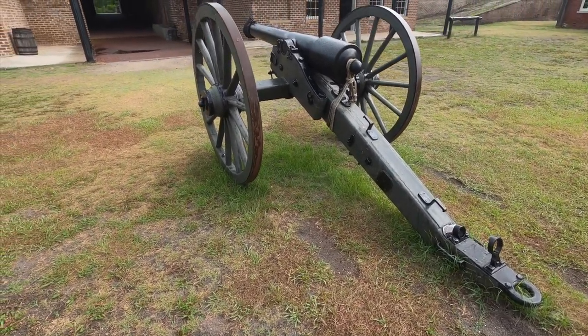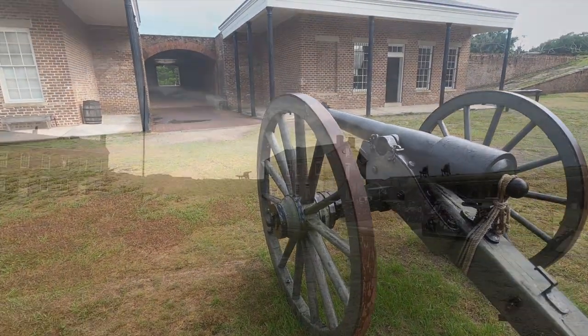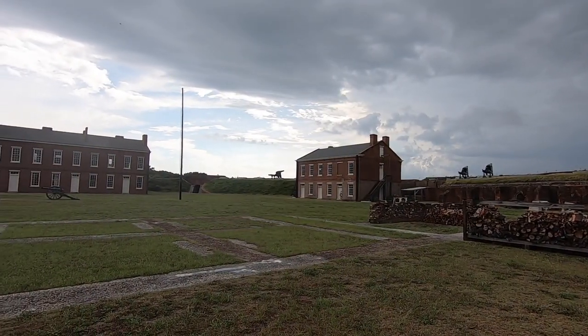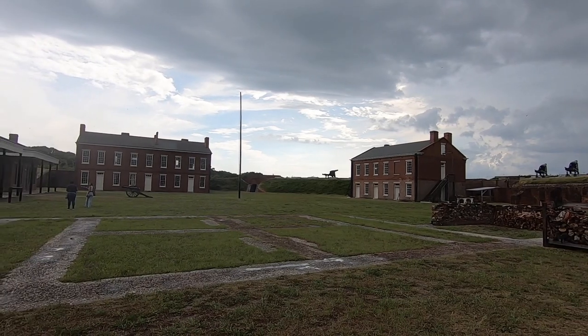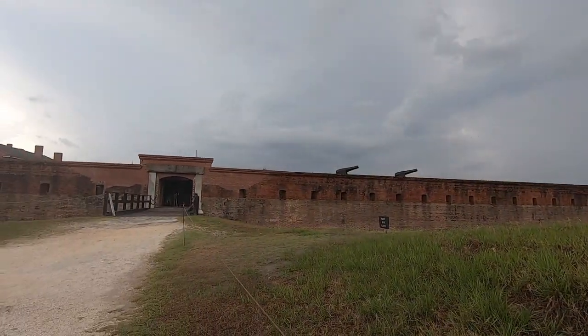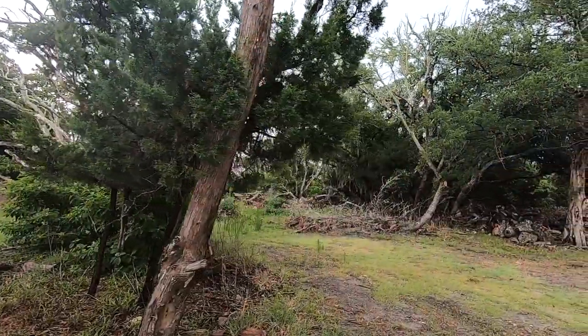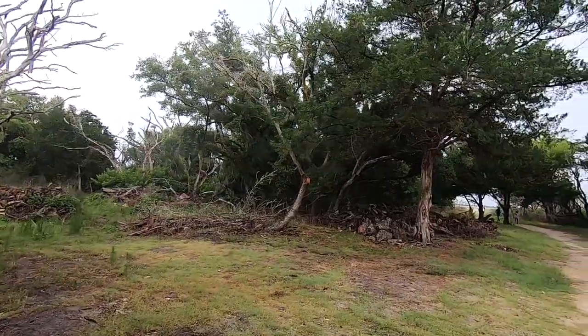We did get a chance to ask the soldier a question — how do we get to the beach from here? I would have loved to ask questions and learn more about the actual history of the fort. Unfortunately, the fort is closing. We didn't have as much time as we would have liked, going back and forth with the rain and storms, but we're going to end the day on the beach, so it's all good.